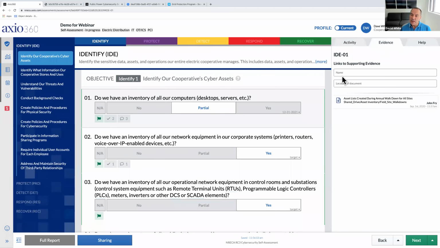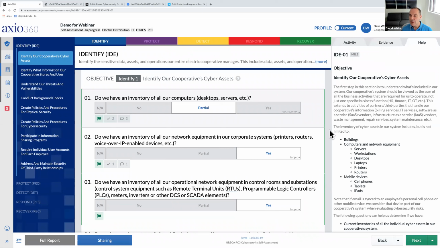The evidence tab is a way to take your rigor around an assessment to the next level by actually making a list of the evidence that you would give somebody if they came in looking for evidence that you've actually answered this correctly. Now, it's entirely optional, but just know that the evidence tab is there and you can enter the name and location of as many documents as you want as a way to say, hey, look, we have this inventory and here's where you can find it, right? It's actually laying down a trail of breadcrumbs for somebody who might come behind you and say, hey, I didn't really know that we had that, right? So that's a way that you can use evidence.